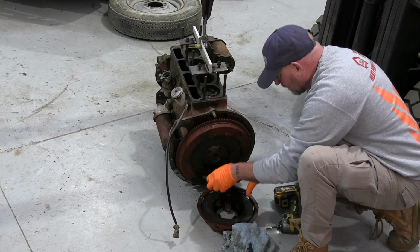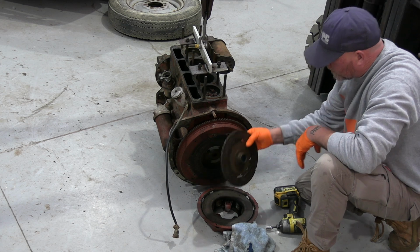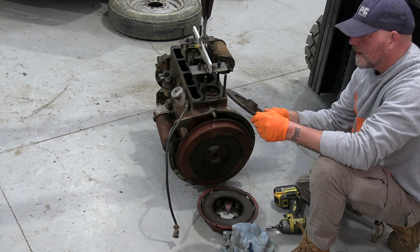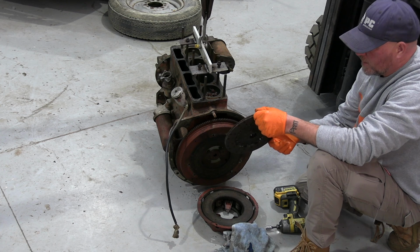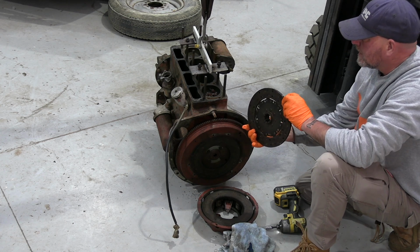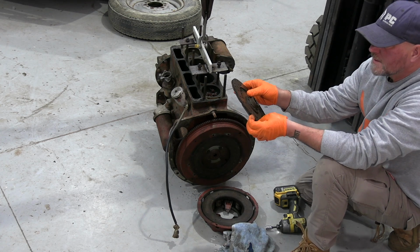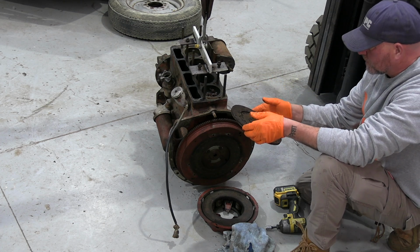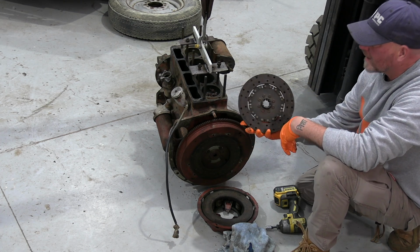And actually that clutch plate has got a huge amount of meat on it. It looks relatively new, although I just noticed just here it's got a little bit missing, so something's happened to this. So rather than chancing it, I'll probably just whack a new clutch plate in it.